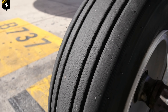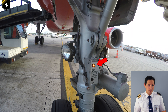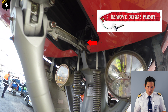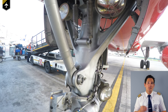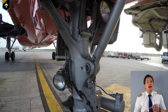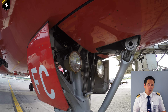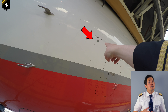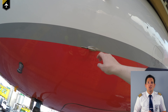Walk towards the nose wheel. Check that the chocks are in place and the condition of the tires — the wheels and tires should have no cuts and cracks. Ensure that the park brake indicator light is illuminated, showing the parking brake is set. Look for any hydraulic line leakages and that the nose gear safety pin is removed; if you forget, the nose gear won't retract upon takeoff. Check that the takeoff and taxi lights, such as the two smaller runway turnoff lights below, have no burnt out bulbs or cracks. Then check for the green crew oxygen overboard discharge indicator disc — if it's missing, it indicates an overpressure in the system, and you'll want to call for maintenance.